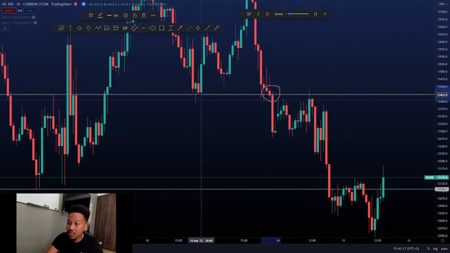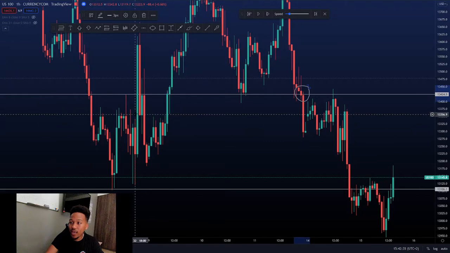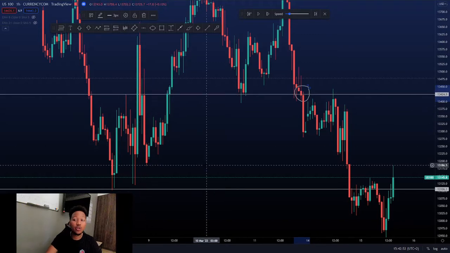Can you see how we basically held this area as an area of support, and we literally shifted to the upside, right? Can you see this one over here as well? We literally broke above. You can see like slightly we broke above. We came back for the retest, and we literally had to shift back towards the upside, right? Check this one out. We had a huge move to the upside. The next candle came back towards the downside, basically turned this area, when we had this move towards the upside, this was an area of support. When we broke below, it served as an actual area of resistance. We came back for the retest, and we literally had to drop towards the downside.